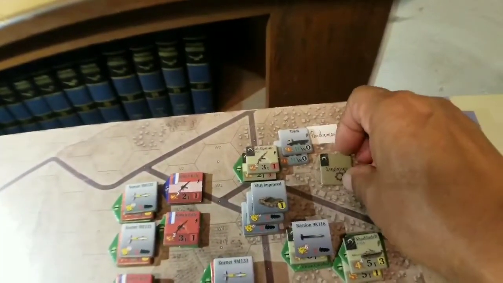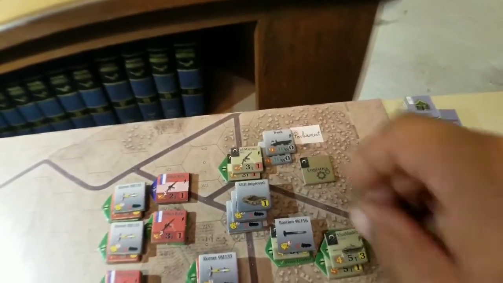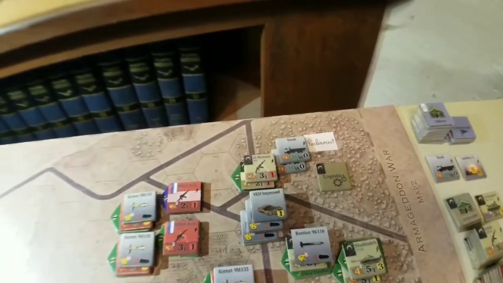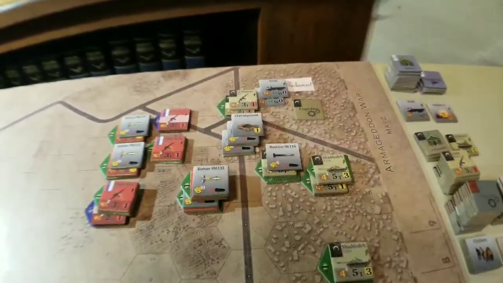Okay, first thing we're going to do is put that logistic marker down there, so that won't help us now, but it'll help us next time. Anybody within 2 hexes, hopefully they won't get pushed back too far. That can only be placed out of range or out of sight of the Russians, which it is so far. I don't think I want to move it back too much, so I'll leave it there. Let me go ahead and figure out my moves. We'll be right back.